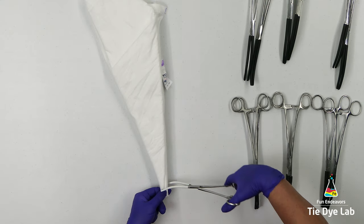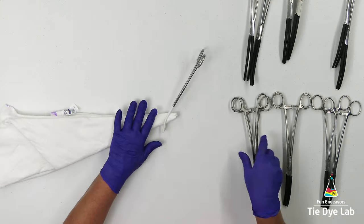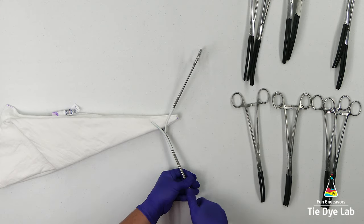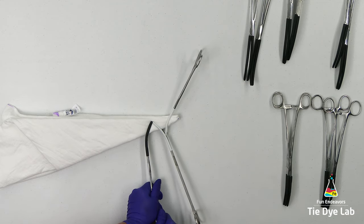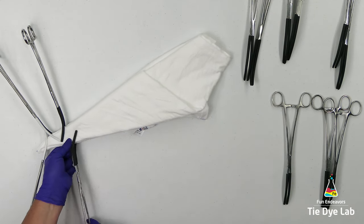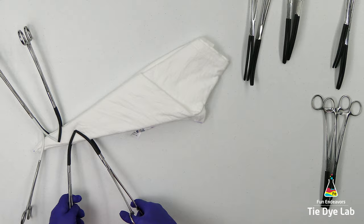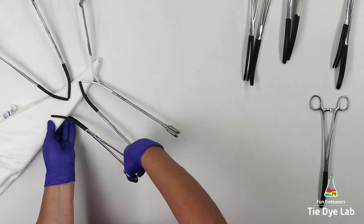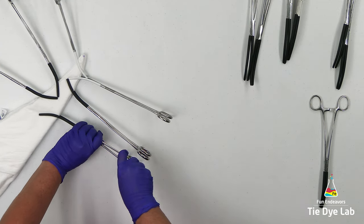I'm placing some eight-inch curved hemostats right at the very center of the mandala at an angle. From here, I'm going to place either 10-inch or 12-inch hemostats in pairs on the shirt, facing each other with the curved side in, alternating on either side. I'm starting with the 10-inch hemostats and once the fabric gets too thick, I'll switch to 12-inch. I've coated my hemostats in heat shrink tubing purchased from Lowe's or Home Depot — that helps get a better grip on the shirt and keeps the hemostats from damaging the fabric.